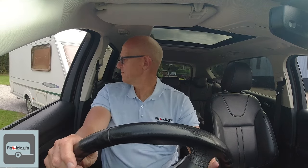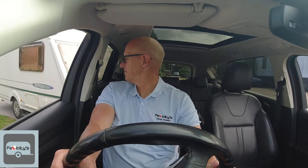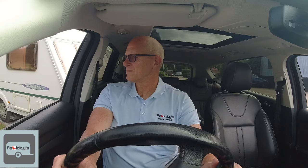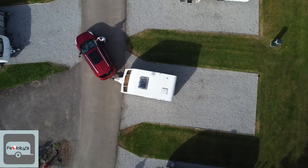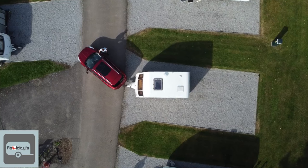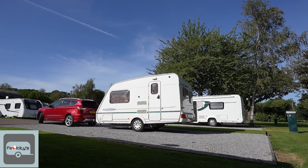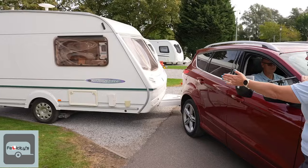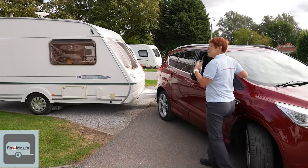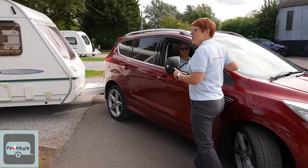Andy, just push back for me. This is what happens if you leave the caravan until it's 100 percent square on its pitch. Now Andy, we're going to steer full lock to this mirror to bring that caravan round. Okay, stop there — you can see this caravan has come round on itself and we've turned it too tightly. So we're going to take a shunt — there's no shame in a shunt.